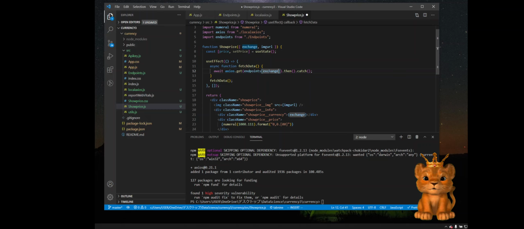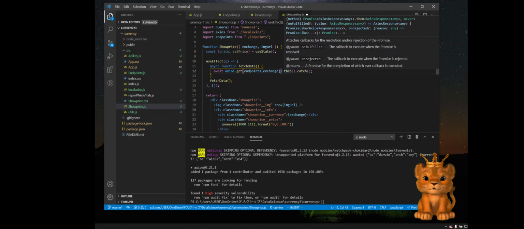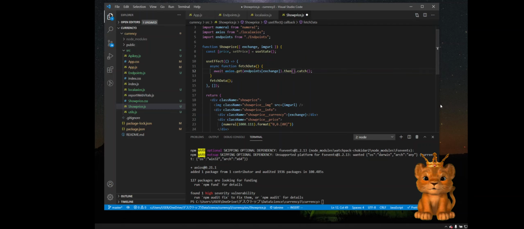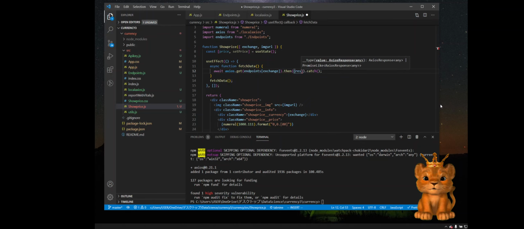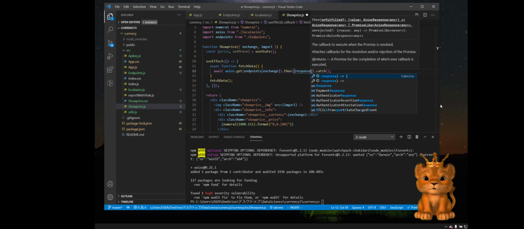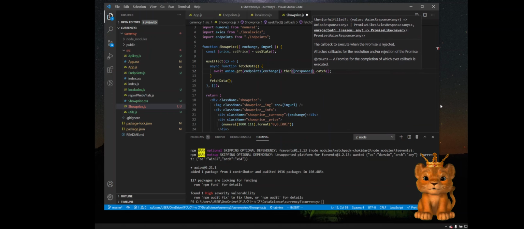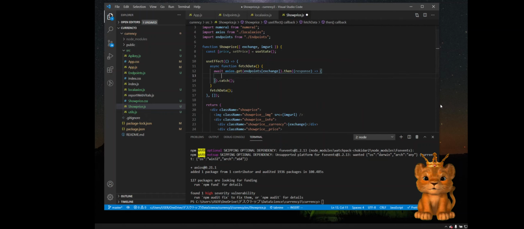And after we get the response from Axios, we get a response here. Response. Get a response, and we put it into another function.